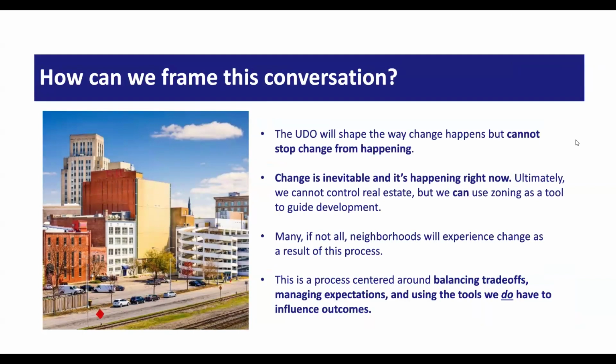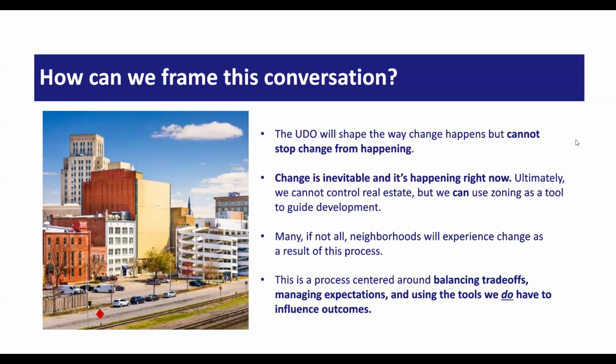So, with all the background that Lisa's given us, we can clearly see that the UDO really can shape the way that change happens. But I do want to emphasize that it can't stop change from happening. Ultimately, this isn't to say that gentrification is inevitable, but just to reiterate that the UDO is a tool to shape change, not to halt it. Change is inevitable and it's happening right now. We can't control real estate. We cannot control rent or development costs. We also can't control how property is bought and sold.